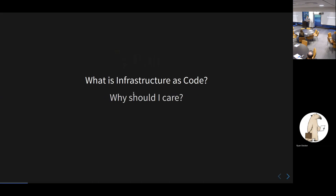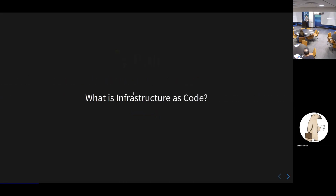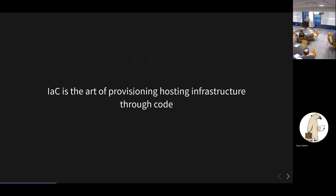I'm hoping to answer three main questions for you guys: what is infrastructure as code, why should you care about it, and what do I mean when I say 'real,' as you saw in my title? So what is infrastructure as code? Quite simply, it's the art of managing and provisioning your hosting infrastructure, your databases, your serverless functions, your web applications, whatever it might be, through code rather than doing it by hand, which is historically how we've done it in the past.